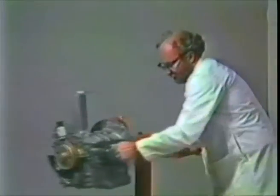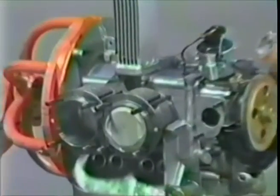On all the pistons right now, the arrows are pointed towards the flywheel. And as you can see, one arrow there, and they do indeed point towards the flywheel. And likewise on this side here too.